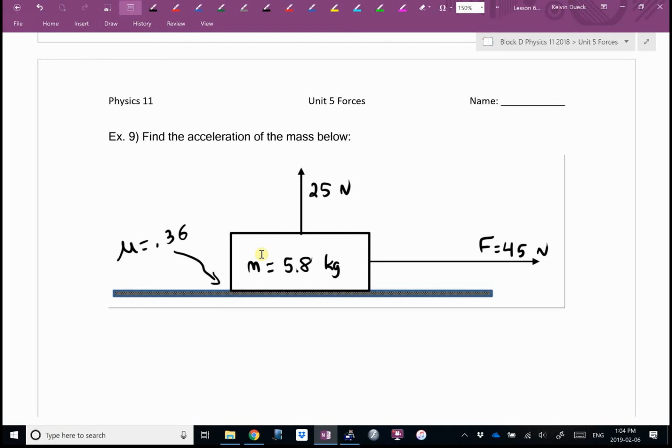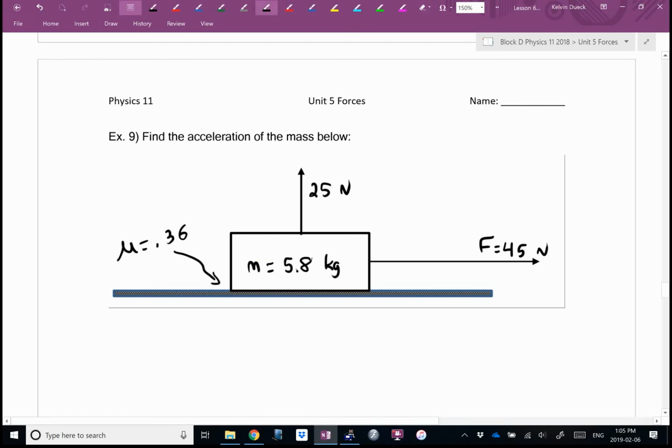Kenzie, what does example 9 want me to find? Any suggestions on how I might want to start out? Oh, am I going to use VF and VI and D? I don't see anything there. Do you see forces in the picture? More than one force? Did they give me a picture? I'm going to label the diagram rather than do a proper free body diagram. I think it's going to be clearer.